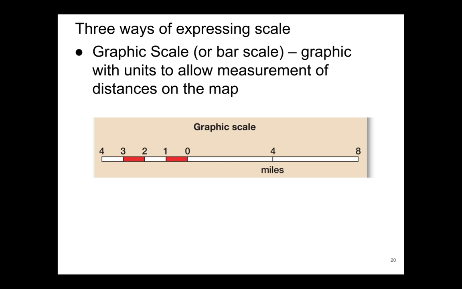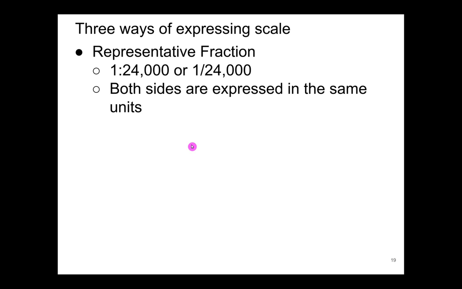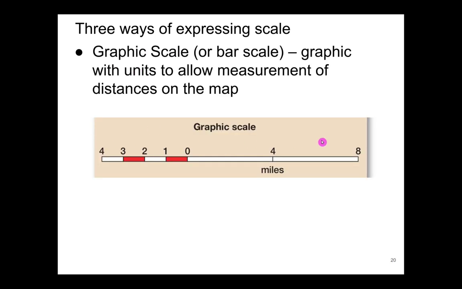Graphic scale. You've seen this before, primary, extension scale. Good thing about graphic scales is if you're going to enlarge or shrink the map, as the map gets blown up, the graphic scale gets blown up the same way. So if you had a 1 to 24,000 scale printed map and you enlarged it so it was twice as big, it would be a 1 to 12,000 scale map, but it would still say 1 to 24,000, so that would be wrong. But if you had a graphic scale and it got blown up twice as big, the graphic scale is twice as big, so you're still good to go.